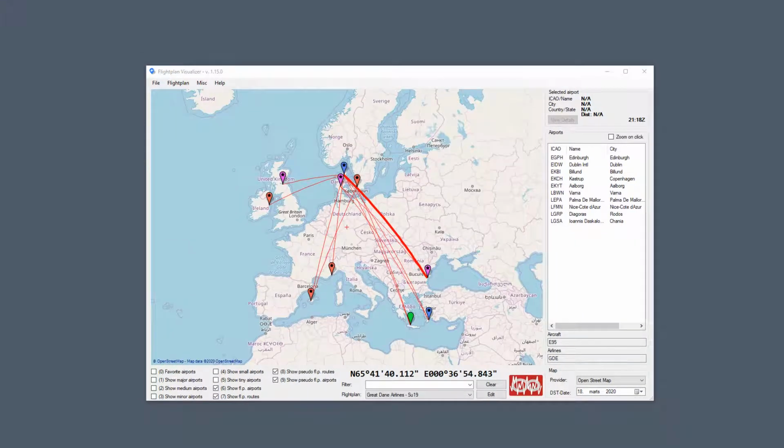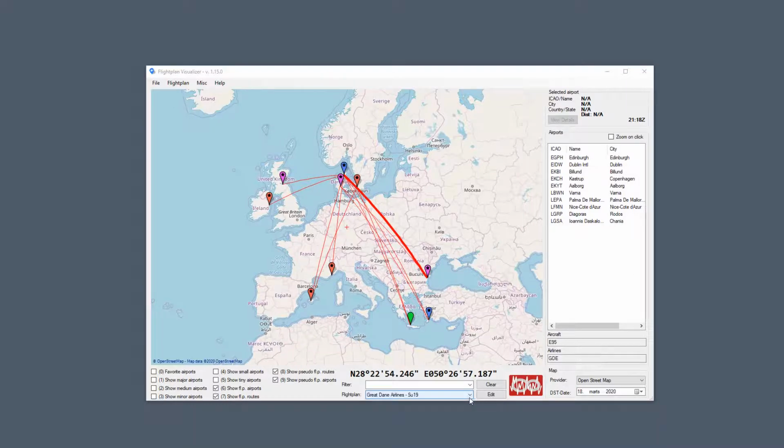The first released version of Flightplan Visualizer came with 300 flight plans. This latest version, 1.15, comes with 738 bundled flight plans. And beside that, you can download an additional package containing more than 380 business jet flight plans. If you install and activate them all, you will have more than 1100 flight plans.